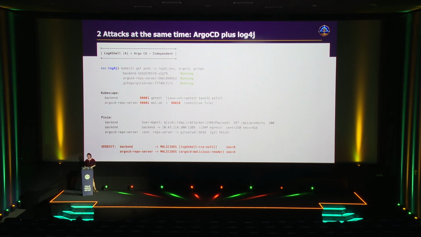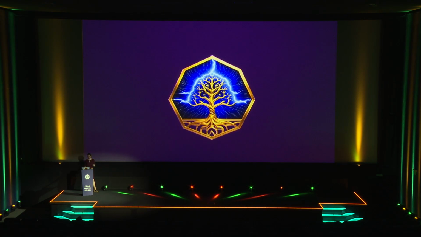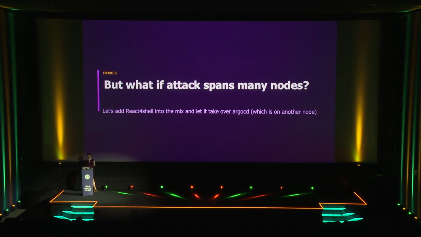Also, what we see now is the protocol resolution. Basically, Argo is not just one pod, right? Argo consists of many pods, and there's something that does the Git and something that serves the repos, etc. And we can now reconstruct how the hops happen between these points. And that's going to be interesting in the next step, when we want to reconstruct, now locally on a node, an attack that spans across two nodes.